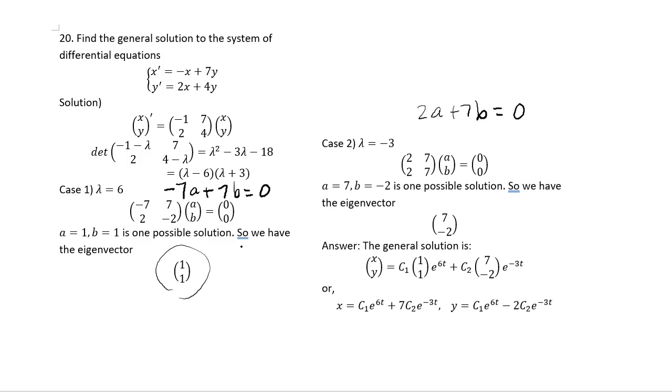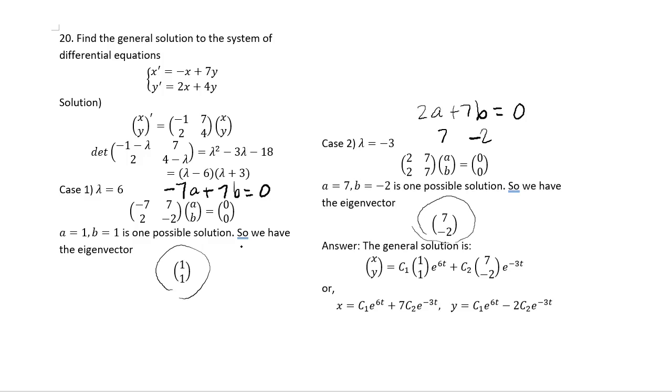and that has to equal 0. And when it's not so clear what to use, what you can do is switch these two around. So put 7 here and put 2 here, and then just negate one of the numbers. You can either choose to negate the 7, or you can choose to negate the 2. At the end of the day, the answer will be the same. Let's choose this one. So I got A equal to 7 and B equal to -2. And we chose the eigenvector to be this one.